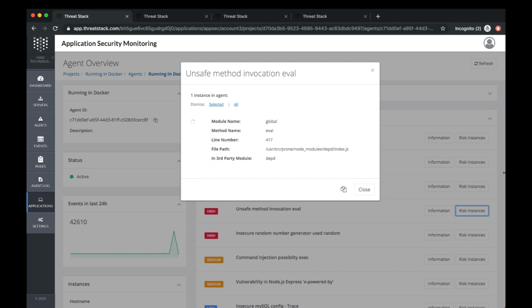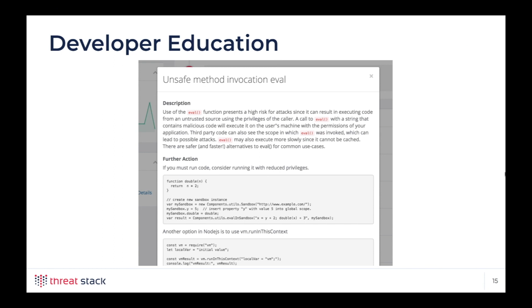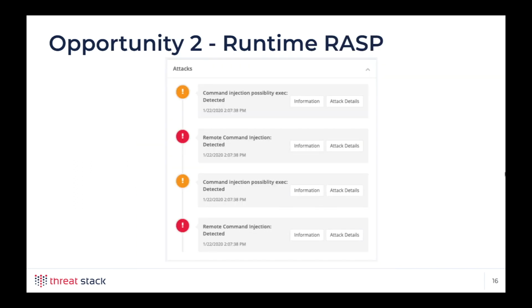Great. So let's go back, and hopefully this should stop it, right? So if we're lucky, the developer goes in, they realize they should consider another way of either sanitizing that input or maybe using a different function altogether that has a little bit less risk. But let's imagine for a minute that it didn't happen, right? Maybe the developer had other things to do or it got through testing. If that function gets released into production, we still have a second opportunity to look at the running application, right?